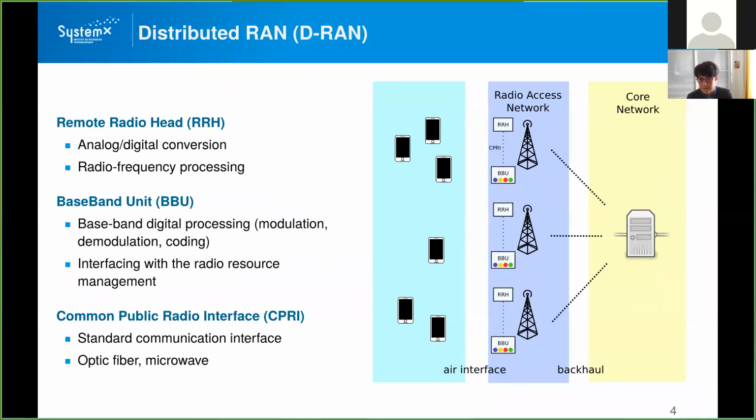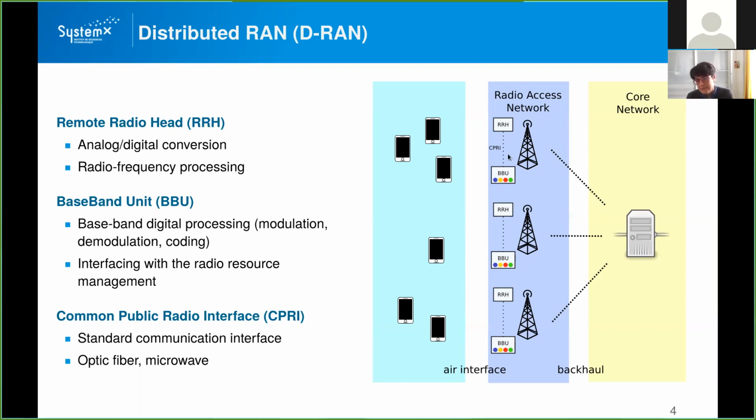With time, starting in 3G networks and then in 4G networks, we saw the separation between the radio frequency functions and the baseband processing functions, which now happen in two different units that are not co-located. The radio frequency functions stay at the base station, forming what is called the RRH, the remote radio head, and the baseband functions happen in another unit, called the baseband unit, which can be at some distance from the base station itself, a few meters, maybe a kilometer or two. The two units are connected through a standardized interface, called the Common Public Radio Interface.